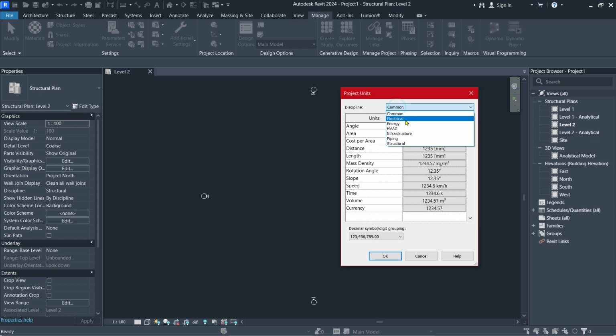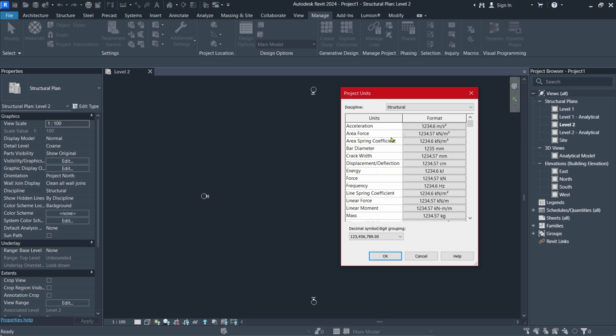However, if you came here and tried to change maybe the structure ones, we're not going to use much of this in this course. Although some are set to what I want, like reinforcement spacing, length and cover.